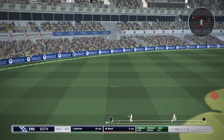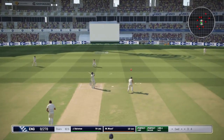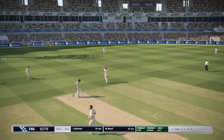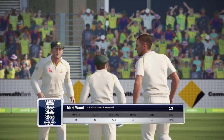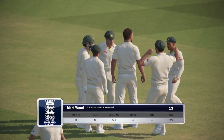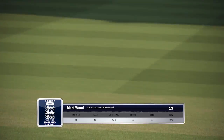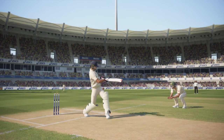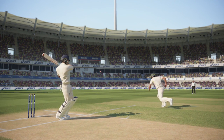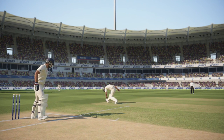Wood gets onto the end of that one — that's going to be four, just a full toss, easily put away. This could be a chance — Wood with a little bit of a pull shot, it's gone to his pad and it's going to be taken down there. The short leg fielder Peter Hanscom has done a fantastic job. A fantastic delivery from Josh Hazelwood — a bit of a pull shot in the end from Mark Wood, just managing to get an inside edge onto his pad, which gave Peter Hanscom a little bit of an opening. While it wasn't the cleanest of catches you'll see, it certainly was one to remember.